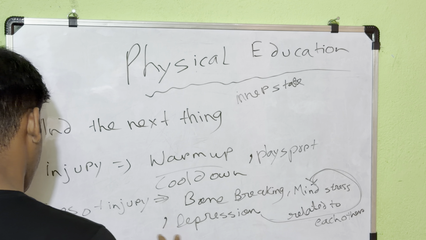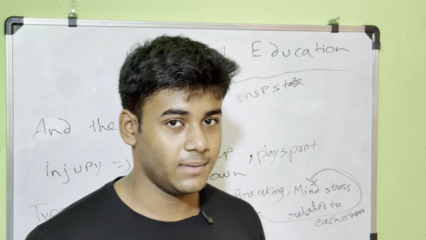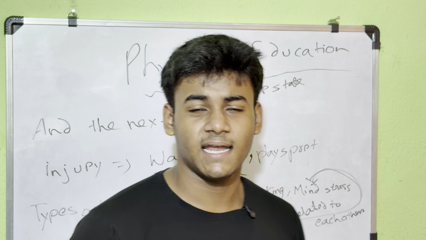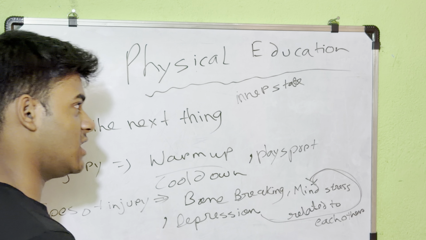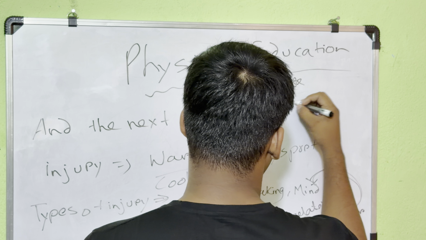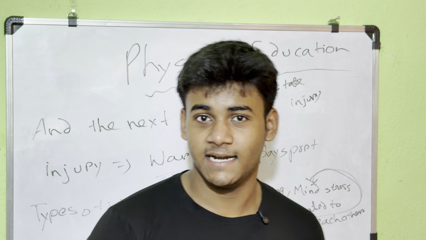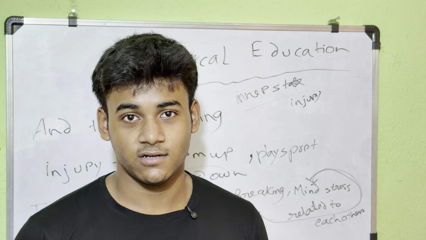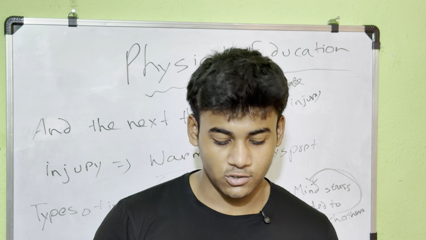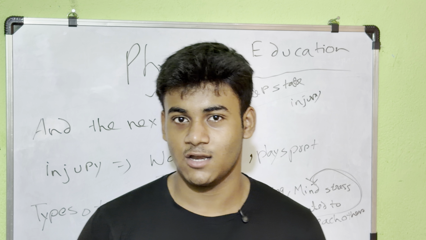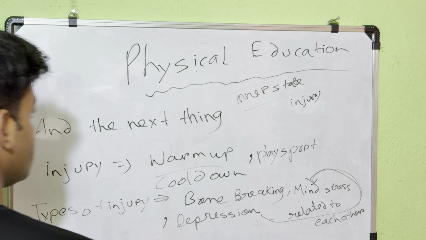Physical injury means breaking a bone or something, and inner state means that without damaging anything, there are cases when people died without any physical injury or any mental injury, but when doctors did a postmortem, they didn't find anything. This is known as inner state injury, where the soul inside the person gets hurt. Do you understand what I am trying to say? It's a kind of negativity because of the surroundings and other things. This exactly happens. Inner state injury.